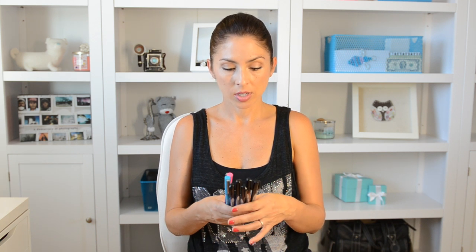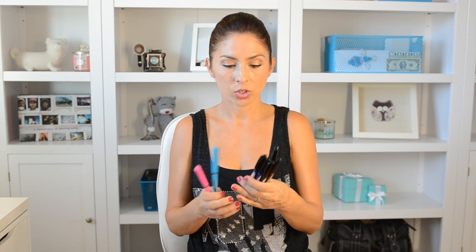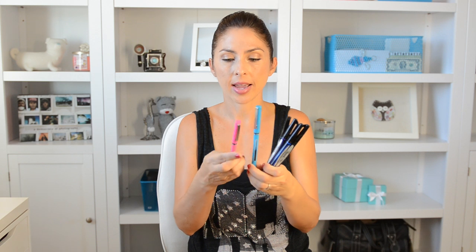I have always used these Sharpie pens. I love them. They don't really bleed through the pages as long as you have thick pages. And I love them, I just don't love the colors. I wish they had more colors available. So I usually use these pens along with my Precise V5 pink and teal pens.